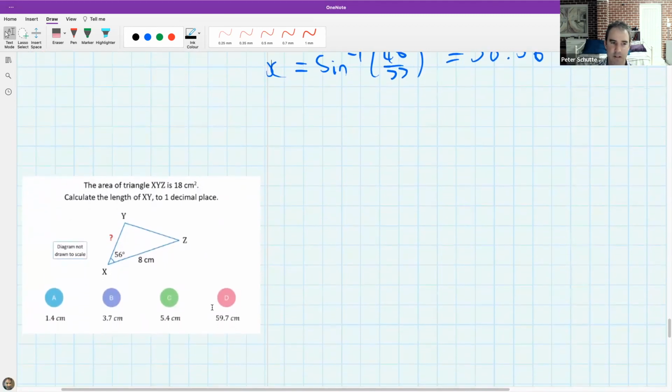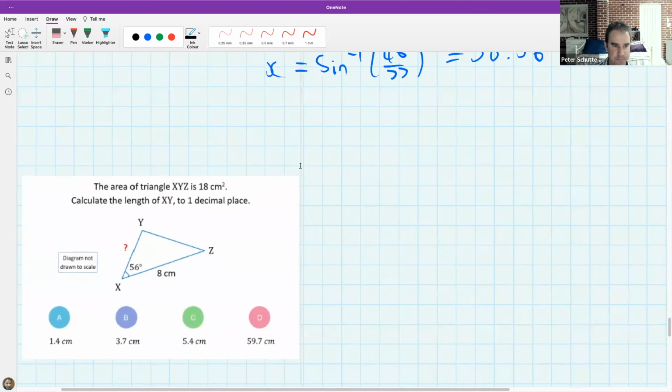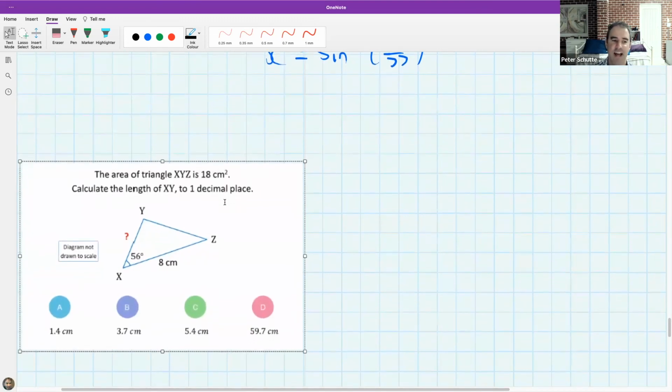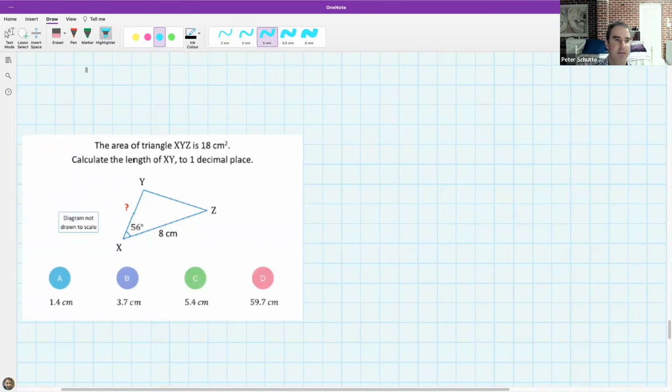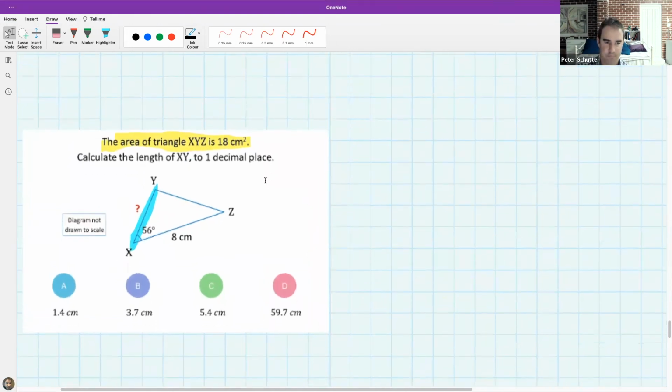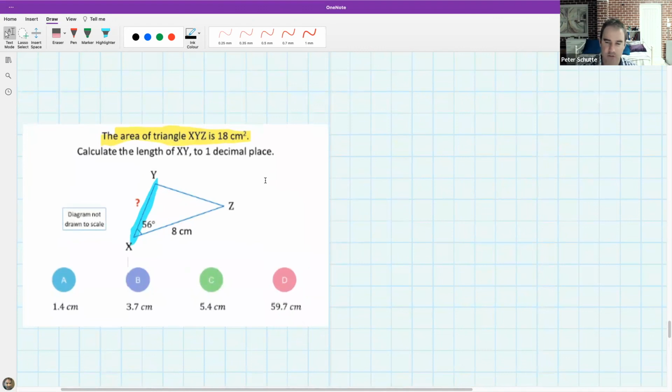Okay. This is a similar type of question. It's not exactly the same. There's a slight difference, but I'll see if you can do it. Use the same sort of method. In this question, the area of the triangle is given. I am giving you an angle and a side, and I'm asking you to find the missing side. Give this one a go and see how you feel about it. I think this will be either the last or the second last question of the day.